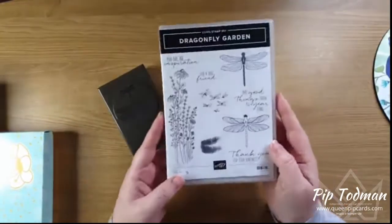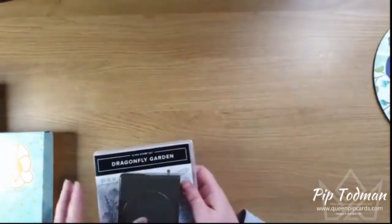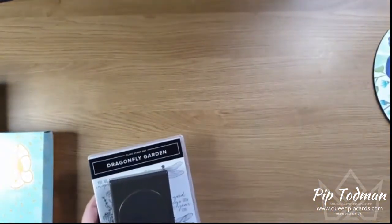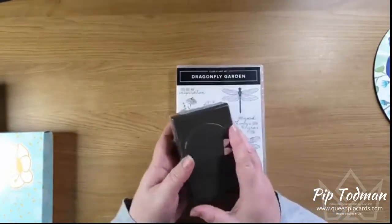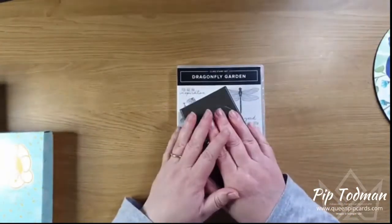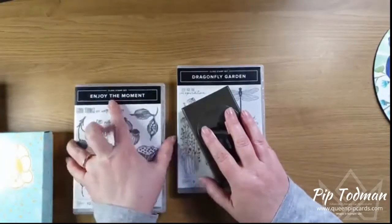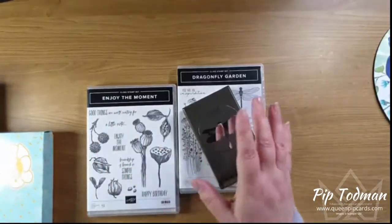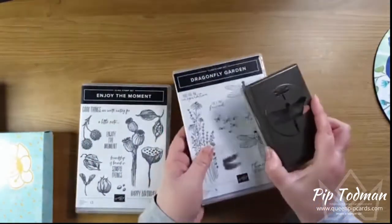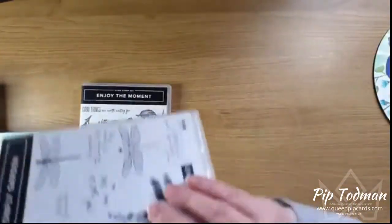And then this is Dragonfly Garden. These are the products that are part of this bundle that you can get in the new catalogue. Not available yet, don't get excited. The only way you can get this before January is if you join my team and buy it as part of your starter kit in December. But we could get it, and I thought I would show you what we got, and then I can show you some of the stuff we made with it.